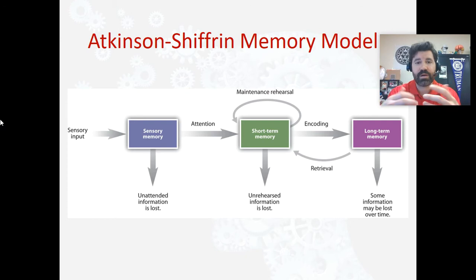Over time, it is possible that you have some memories in your long-term memory that get lost. The path that we use to find that memory just gets lost and fuzzy among the other millions of memories that we have, which is why, although somewhere in your brain is probably the memory of all of your classmates in first grade, you might not be able to remember them all right now, but they're in your brain somewhere.